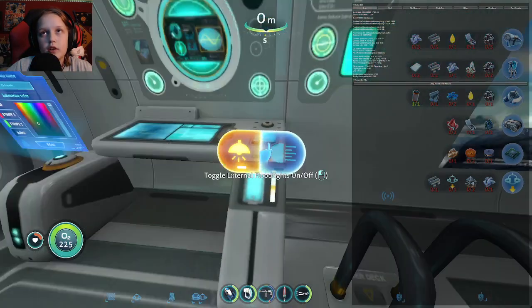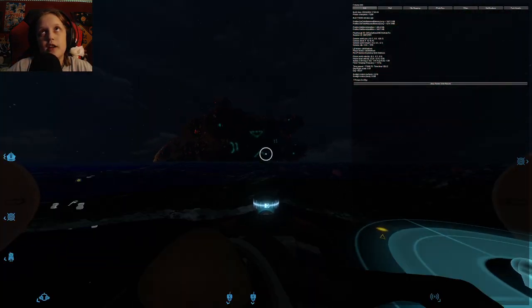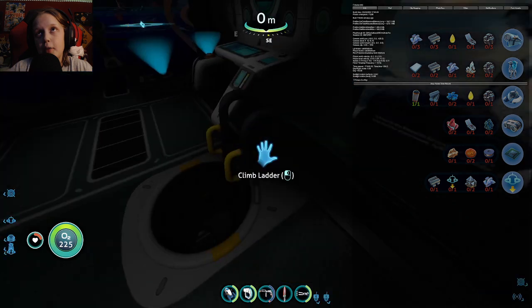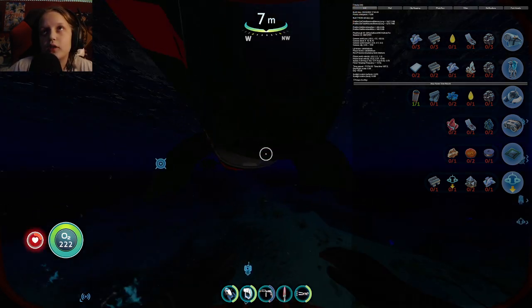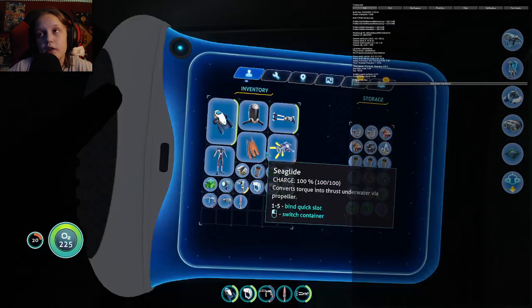Let's see how much power this has. 42. We are saving power. Oh, I forgot to put in. Okay, board Cyclops. And storage. Anything in here? No.